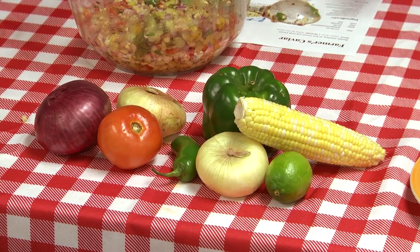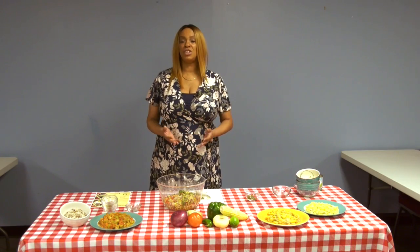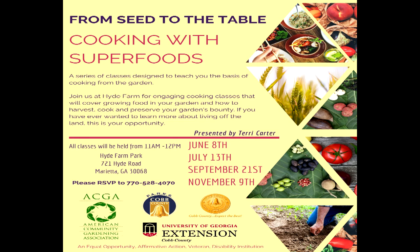So in closing, I just want to say that I hope you try this salad. It is delicious. I also wanted to mention that I will be doing a series of cooking classes at Hyde Park Farm. Those are at no cost to you. You just have to call here at the Extension office and register. The first one will be this month, June 8th. And all of them will be on Saturday mornings from 11 until 12.